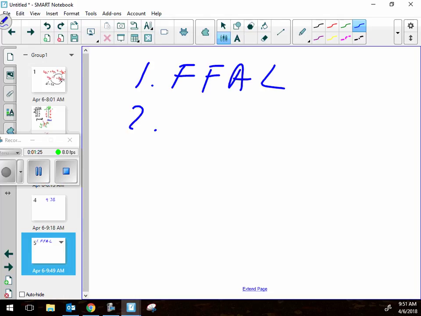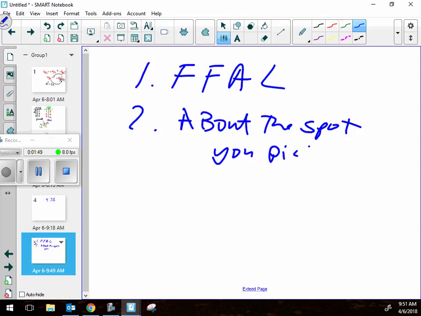Number two, I wanted you to tell me why you picked that area to study, as in you picked the coast of Greenland or whatever for your TIDES lab data. You need to have a screenshot of where it was so that we can know all about this spot. And why? Why did you pick that spot? Now we won't be able to prove that you've always had an obsession with Iceland, but you know, it's okay. Just tell us why. If you don't say why, that's going to be a problem.